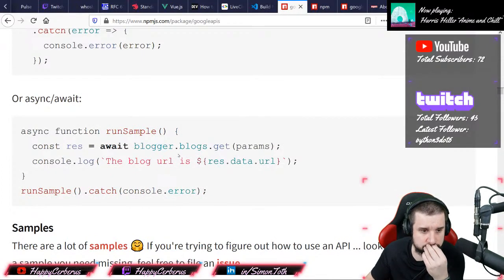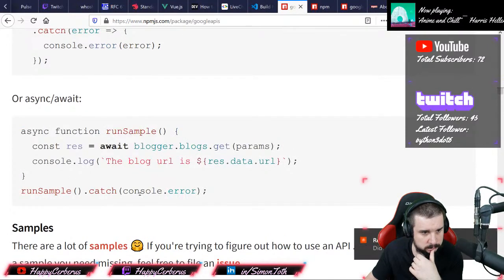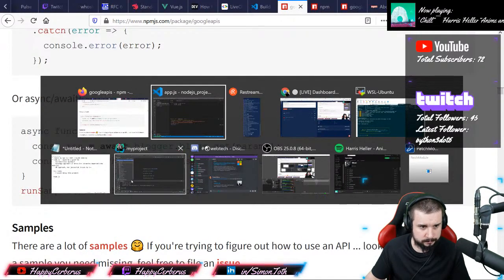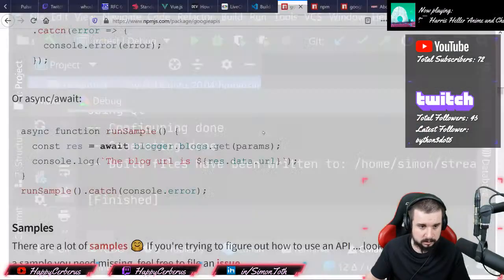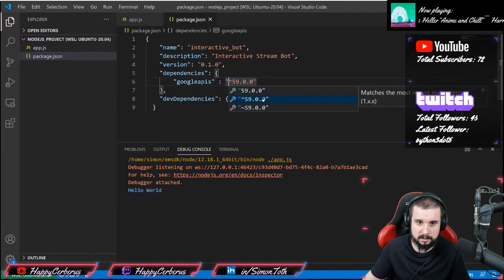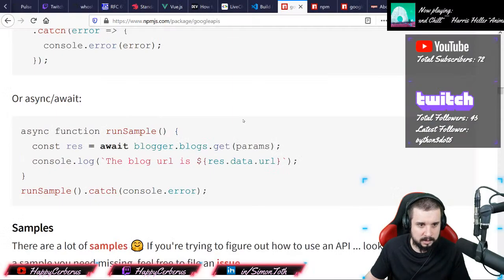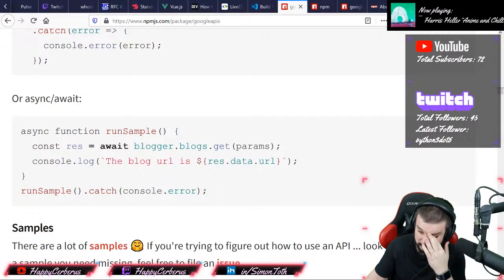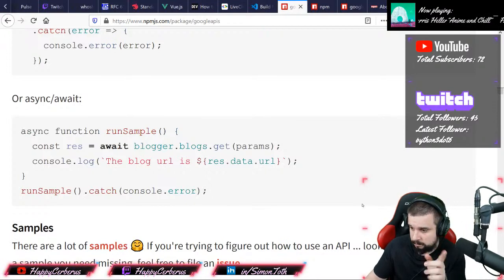Actually, maybe this is the... not much. I was trying to figure out what the special symbols mean. Okay, let's just close this because I don't need it for now. Just being here, it actually pops up the description, so this is quite useful. And now I'm looking at the examples. Yeah, I know there is a version, it's just that I wasn't sure about the caret and the tilde, what exactly they mean. But again, it pops up, so now I know.